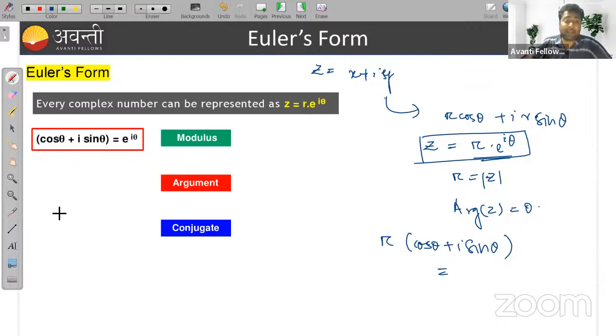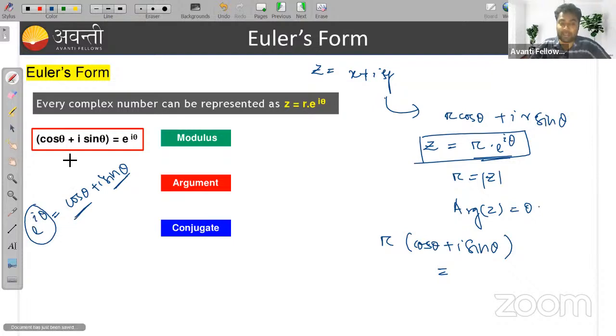And remember, e to the power i theta can be expressed as cos theta plus i sin theta. So if you put here the expansion of cos theta, and if you put here the expansion of sin theta, then you will get the series which represents e to the power i theta, which is the expansion of e to the power i theta. Remember, e to the power i theta is equal to cos theta plus i sin theta, and r into e to the power i theta is r into cos theta plus ir sin theta. Clear, beta? Yes.